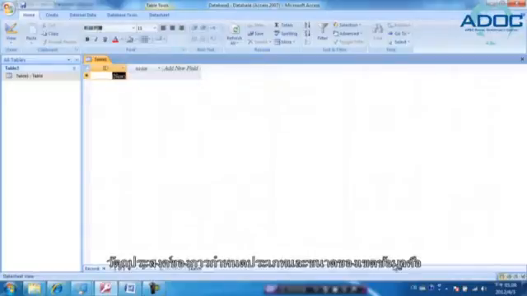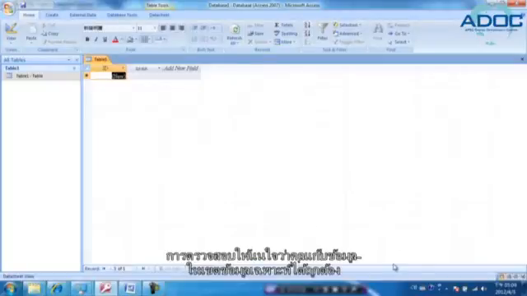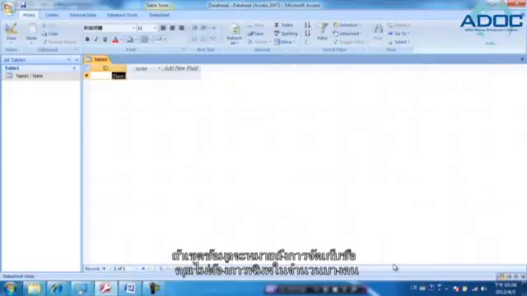The purpose of defining the type and size of a field is to make sure that you store only valid data in a particular field. If a field is meant to store names, you don't want someone typing in a number.